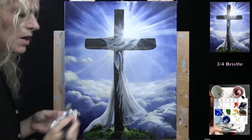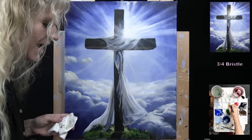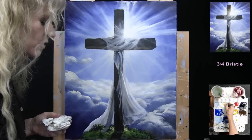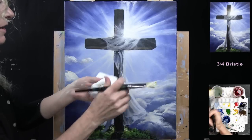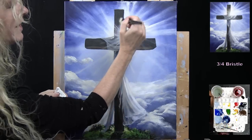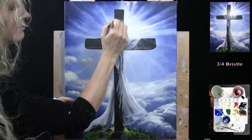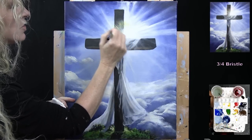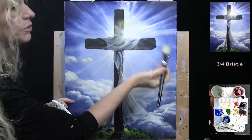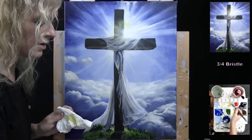Okay, so then I'm gonna add, this is where the cautionary color comes into play. I'm going tiny bit of yellow and white. The deep yellow, not my light yellow. So a tiny bit, I mean an itty bitty bit. Even wipe it off on your paper towel. And then I can put this glow kind of on the exterior edges. I don't want a lot. So don't have a lot of water on your brush either, just a tiny bit to illuminate this kind of glow area. And then you can do the same thing with a tiny bit of red on your brush.